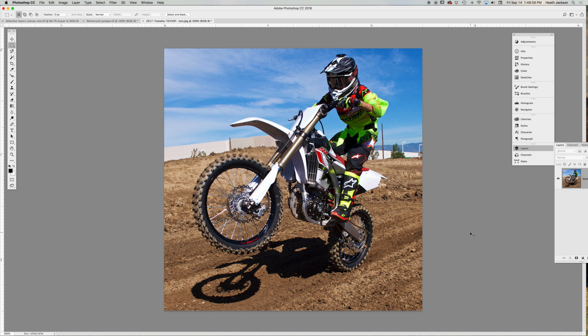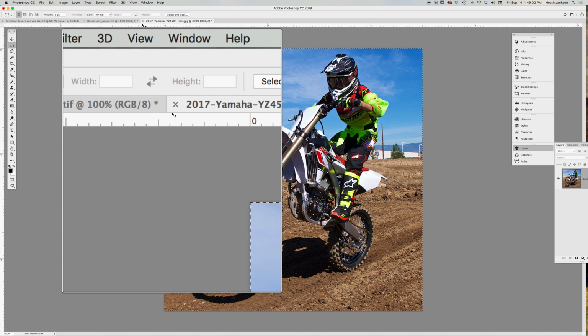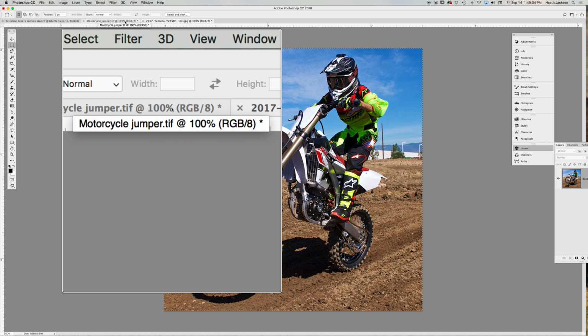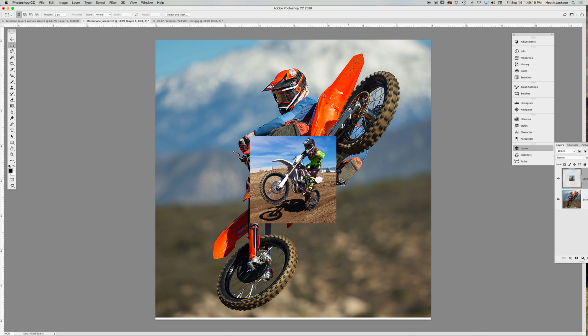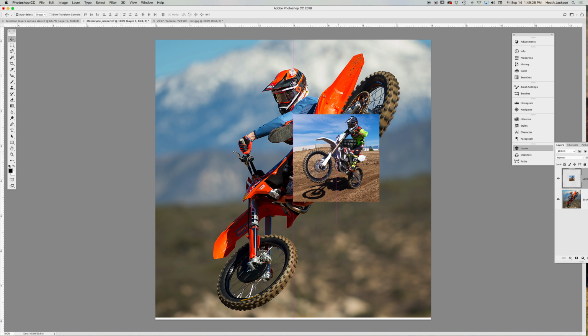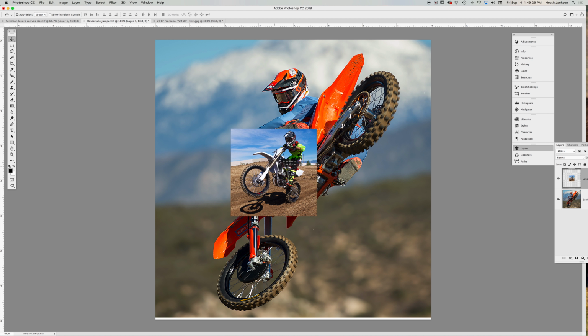Then I do a Command C for copy. Come over up to the top here. Go to this other tab. Now I'm on this file. How do I paste it? Command what? Command V, not P. V for paste. Copy is C. V is paste. And there it is. Now I can just kind of get my move tool, and now I can move it around where I want it to be.